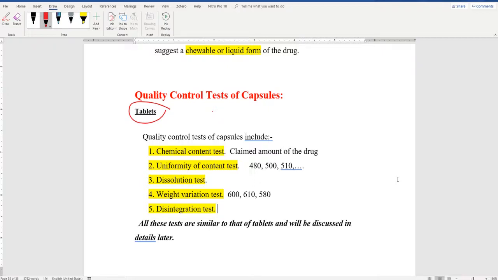Until a certain time, usually 15 minutes, you want to see whether the contents of the capsules have gone out of the capsule shells and through the mesh اللي هو بقاعدة التيوب. Okay, did it pass through the mesh اللي هو size of the opening is 2 mm? هل all the contents of the capsule pass through the mesh? If the contents pass through the mesh نحكي disintegration pass. Usually I use 6 capsules and their contents must pass through the mesh within 15 minutes.